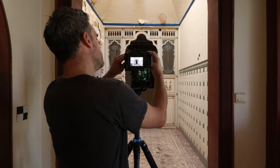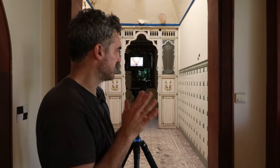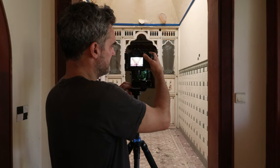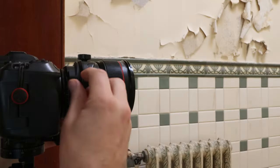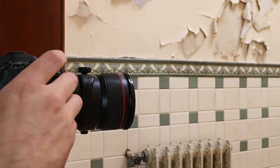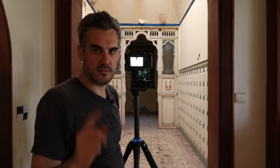Absolutely fine. I'm going to move the lens to the top. Let's check out what we're doing. We don't touch the exposure at all when we shift the lens. We never do, because the camera's getting tricked a little bit in terms of lighting. We do check our focusing though, and it's fine. I'm still focused a third of the way in. And then finally, I'm going to roll the lens to the bottom. I'm going to check my focus again, which is off by quite some distance. So I'm going to refocus that, leave my settings alone, shoot. Guess what? We're done, 2 shots down. Now it's going to get more complicated.